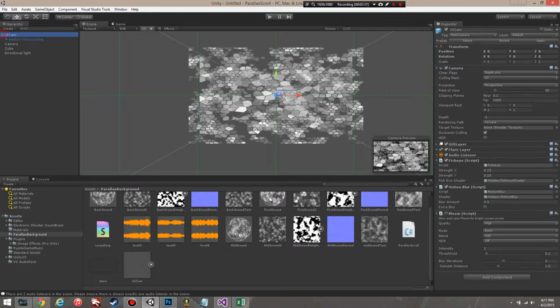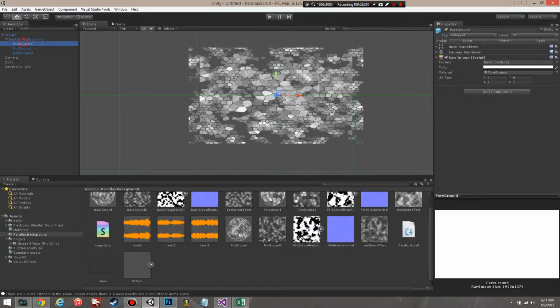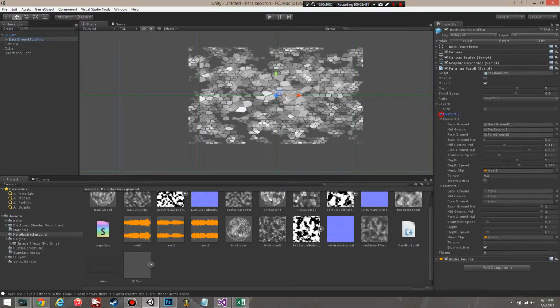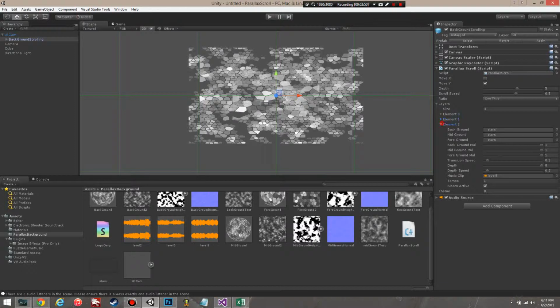Alright, to edit, don't worry about any of this. Everything should already be in there. All you should have to do to get this to work is go to the background scrolling and change everything in here. So when you want your layer, you add your layer obviously, you go into here, and then you'll have your background texture, your midground texture, and your foreground texture. You're probably going to want to make sure they have alphas on them so that at least you can see through them. At least all of them except for the background.